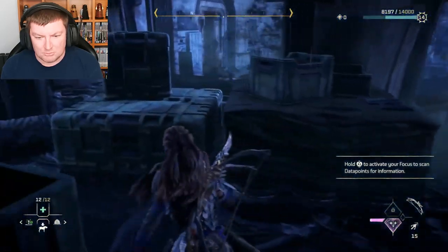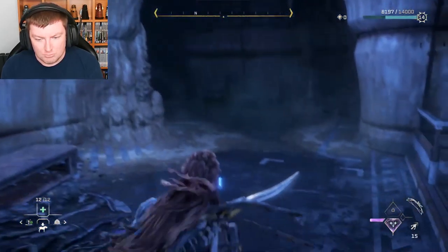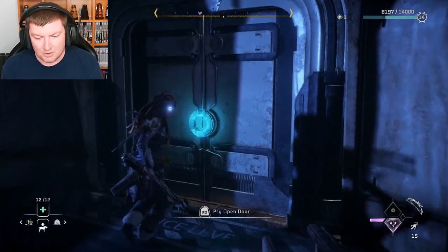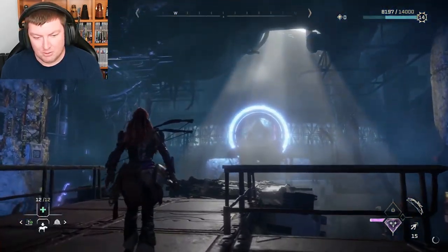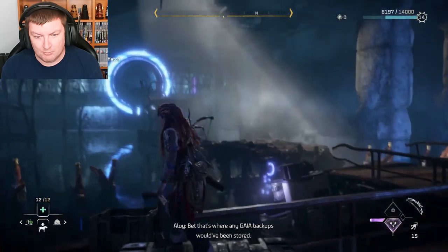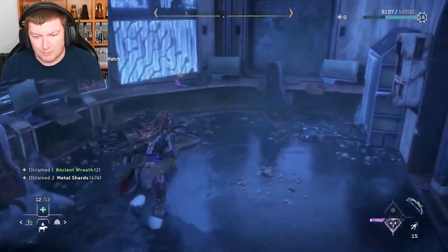Can I? No. Probably a way in there through here. Oh, I need to hold it. That would make sense. This whole place is flooded. And there's another gene lock door on the other side. But that's where any Gaia backups would have been stored. I have to find a way to get over there. We'll do it. Don't you worry. We'll get there.